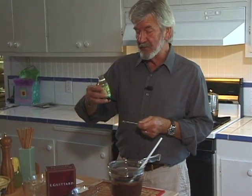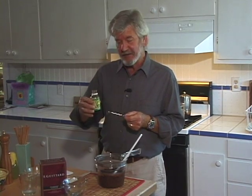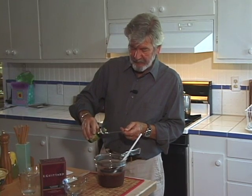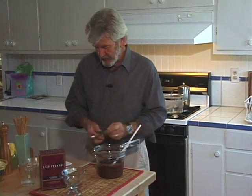Time for the final step, which is to take one half teaspoon of vanilla extract. I'm using the vanilla extract I brought back from Costa Rica, but it's not necessary to go that far to get it. Your local Trader Joe's or Whole Foods will have an excellent one available — I'd suggest you get organic. I always cheat a little bit and add a little bit more vanilla.